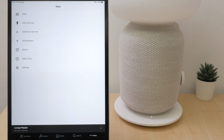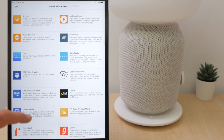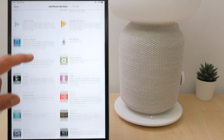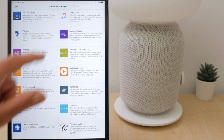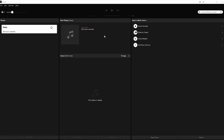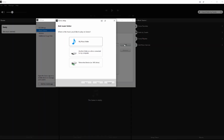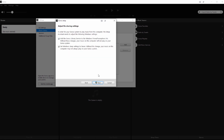Tap on Add a Music Service to choose from a huge range of supported services including Spotify, Apple Music and Amazon Music. If you don't want to pay for a streaming service and already have a music library on your computer or a NAS, you can stream this directly through Sonos. It's easier to configure from a PC or Mac. Download the Sonos app and choose Manage Music Library Settings. You can then select your music library folder on your hard drive or NAS. You'll need the computer or NAS to always be on and ideally connected over a wired Ethernet connection for the best reliability.